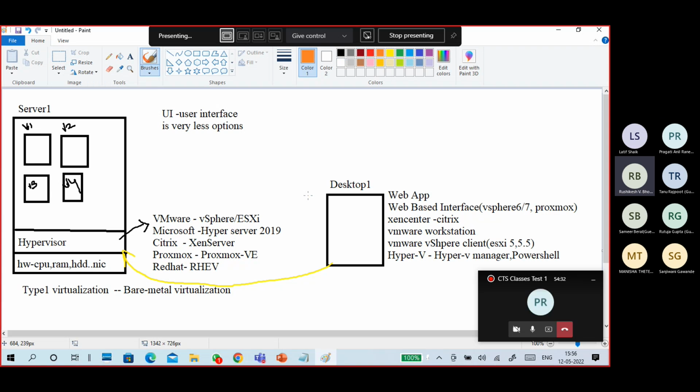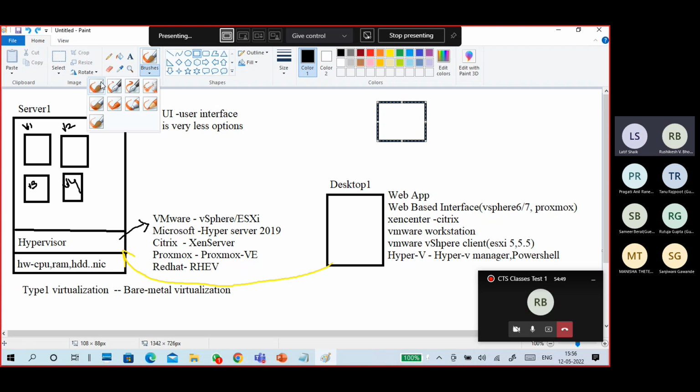Guys, I have a client. This is my client, a normal desktop. My client is sitting here.